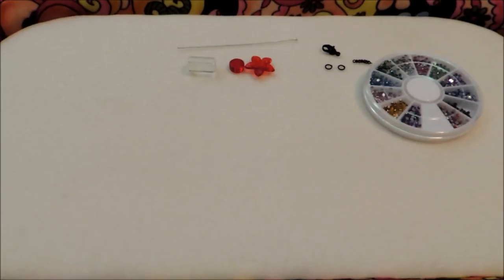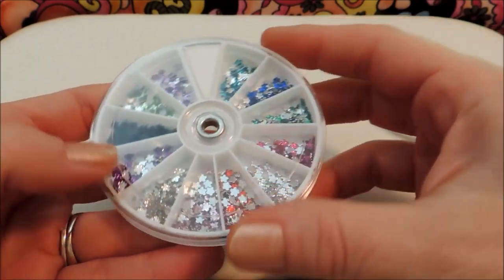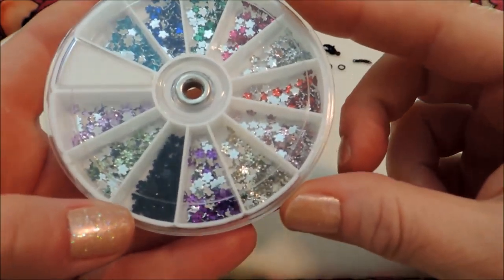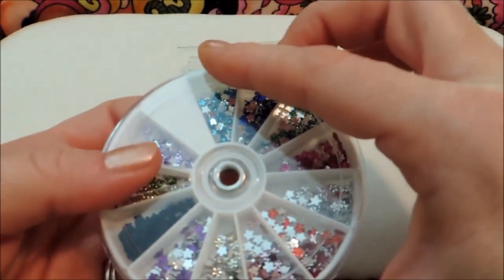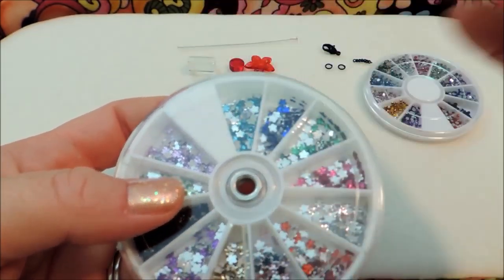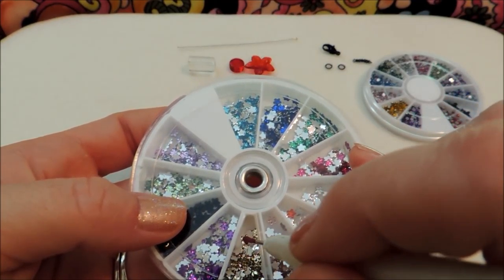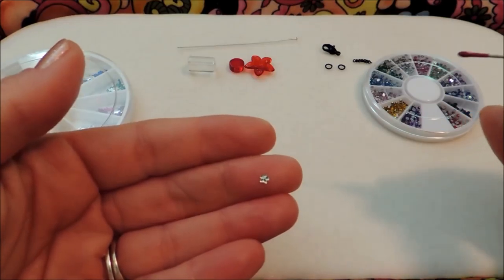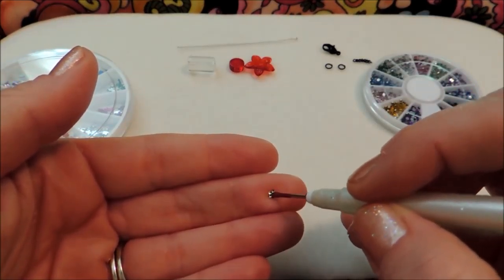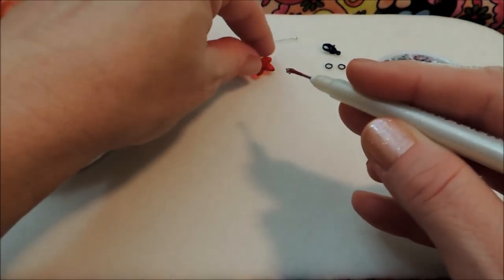I do have a couple of different options that I had ordered just to try, and I'll go ahead and show you guys those, and I'll include links to all of them too in case you guys want to use some of the other options. I have some more nail art rhinestones here in a flower shape, and that's really what I wanted to go with. But these are a little bit larger. They're still very tiny nail art stones, but these are 3 millimeters in size, and that was actually pretty large as it relates to my little flower over there, so I'll just put that over on there to show you guys the size difference of that.